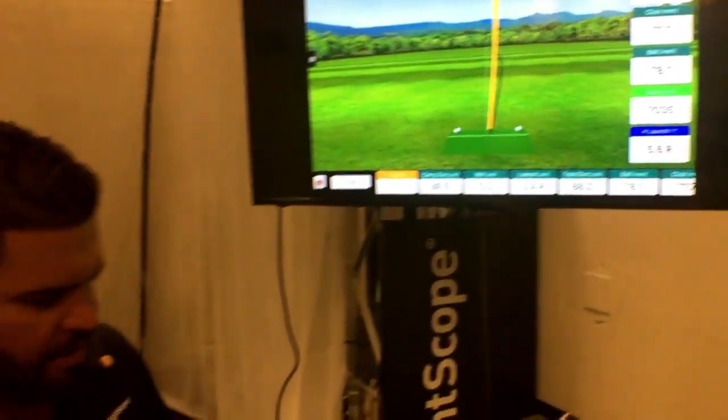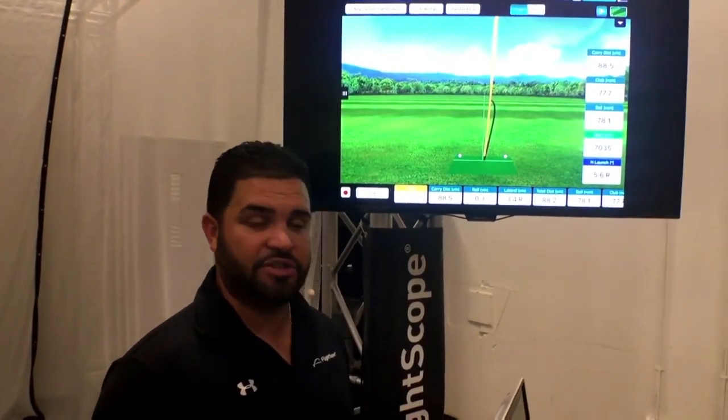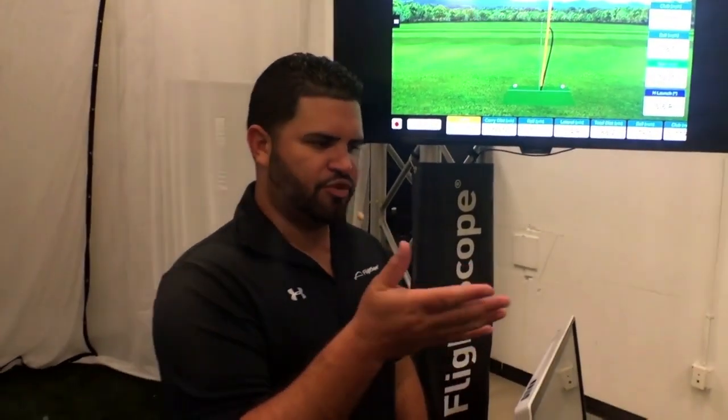So you would say, well, maybe a little less spin, it should actually go a little further. But what we have found on tour is that there's a lot of things that can affect spin rate, especially with a wedge. The first thing is loft. There's this magical degree of loft that once you surpass that loft, instead of getting what we would call grab or friction on the face, you start to get slide. So it's actually a little easier to spin, for example, a 50 or a 55 than it is to spin a 60. And some of that is just because of the amount of loft that's presented to the golf ball.